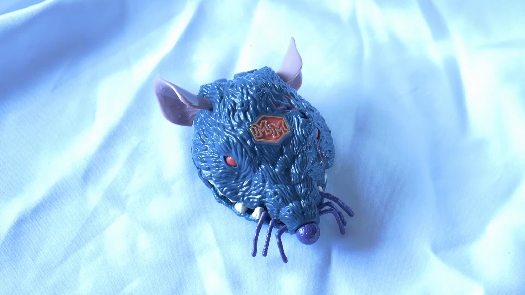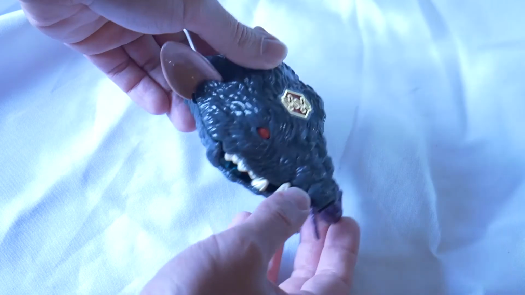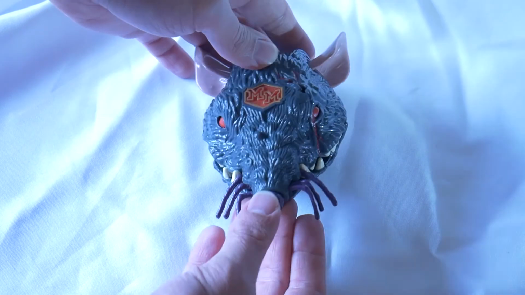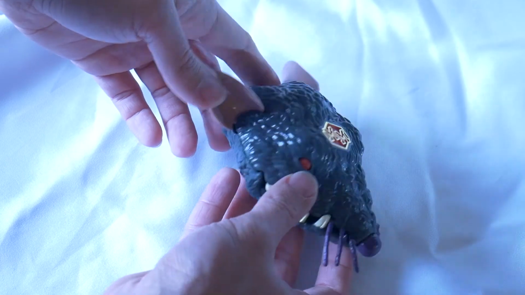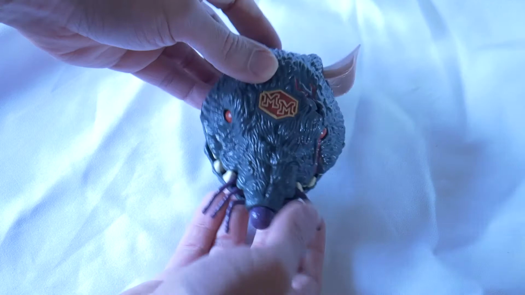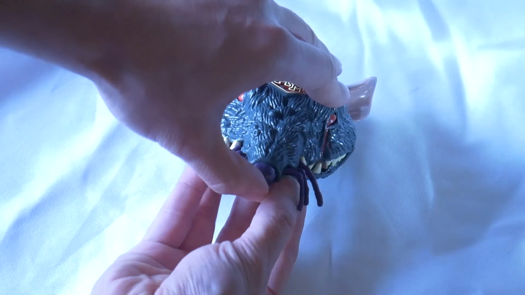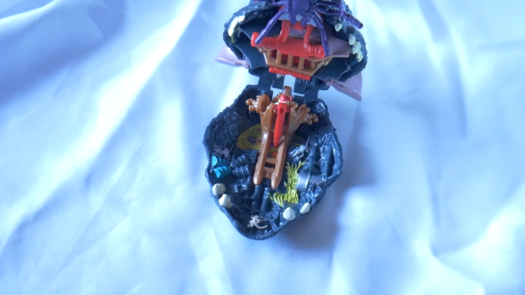Officially called Mighty Max Traps RATTUS. The exterior is a mutated rat's head. Solid design on its fur, its ears, and it looks like it's taken a beating. Yep, its hideous meter is a 10 out of 10. Anyway, you open it from the nose, and we see the sewers.